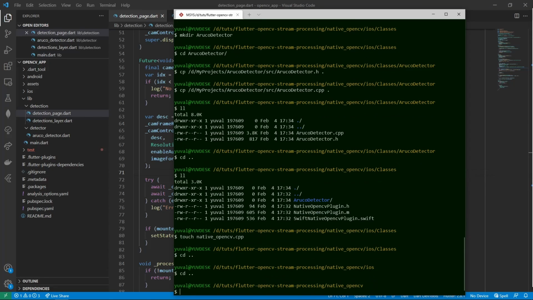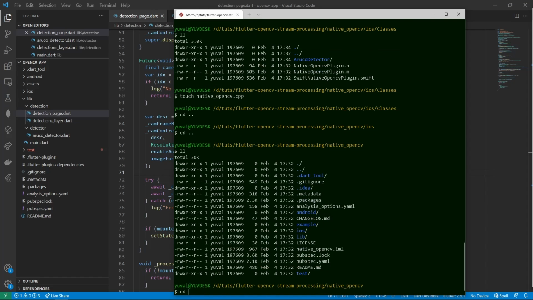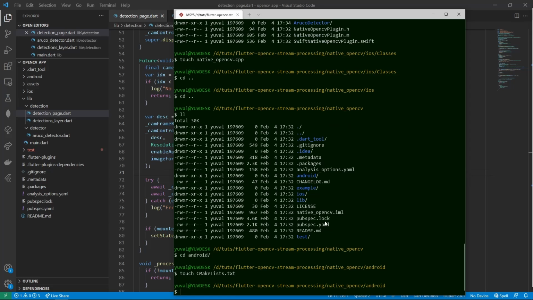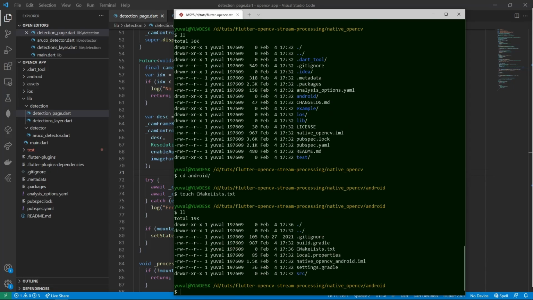And next thing is for Android. For the Android build system, we need to create the CMakeLists file. So under android, we are going to create the CMakeLists.txt file. Okay, and now we can open the project in Android Studio and start preparing the Android integration.